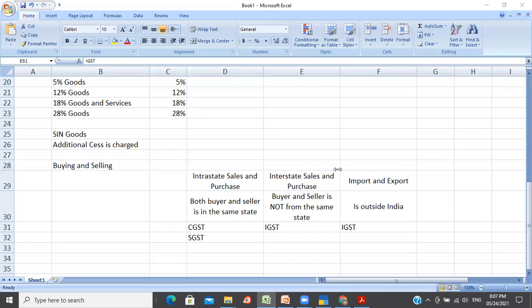Understand, I am a manufacturer sitting in Hubli. I am manufacturing a car, but I am not selling in Karnataka. I am selling all the cars in Delhi. All my customers are outside Karnataka.